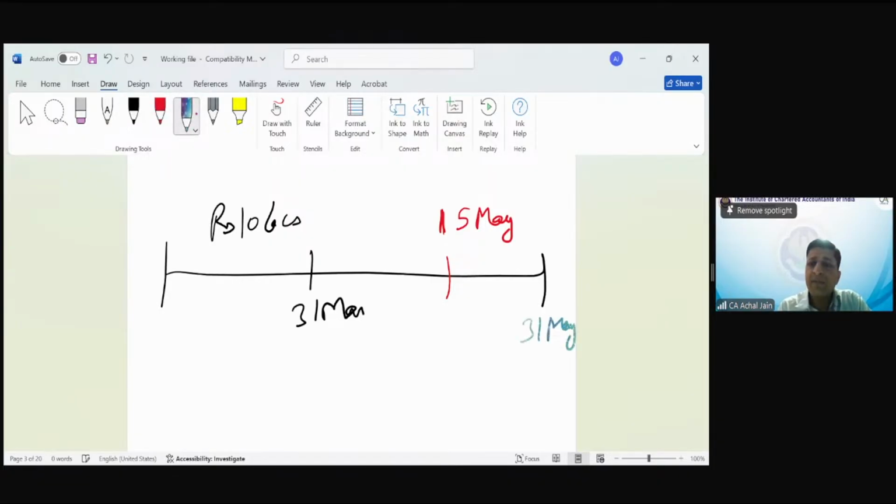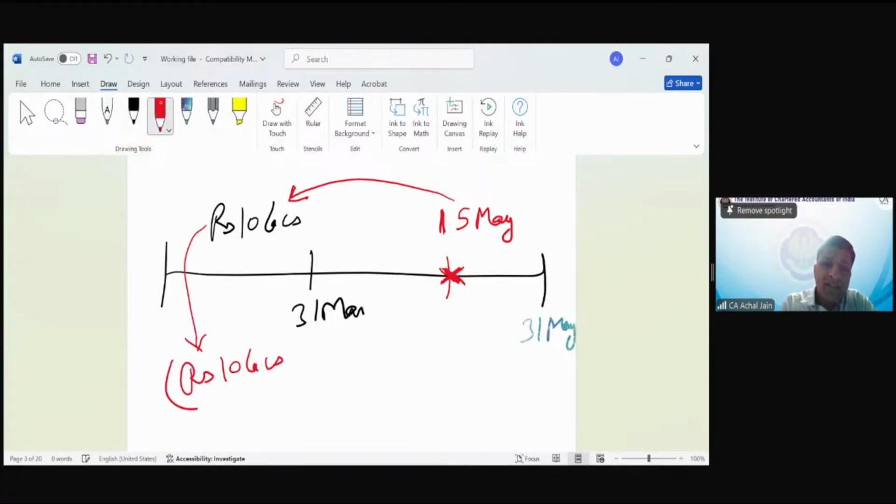So now, in this case, on 15th of May, when this event has taken place, in respect of this event, did the company have an outstanding balance in respect of this customer as at the balance sheet date or not? Yes, sir. So that's why, what do you call it? Adjusting event. That's why the impact of this event you'll have to consider in the reporting year, and you'll have to create a provision for rupees 10 lakhs. Okay, clear?